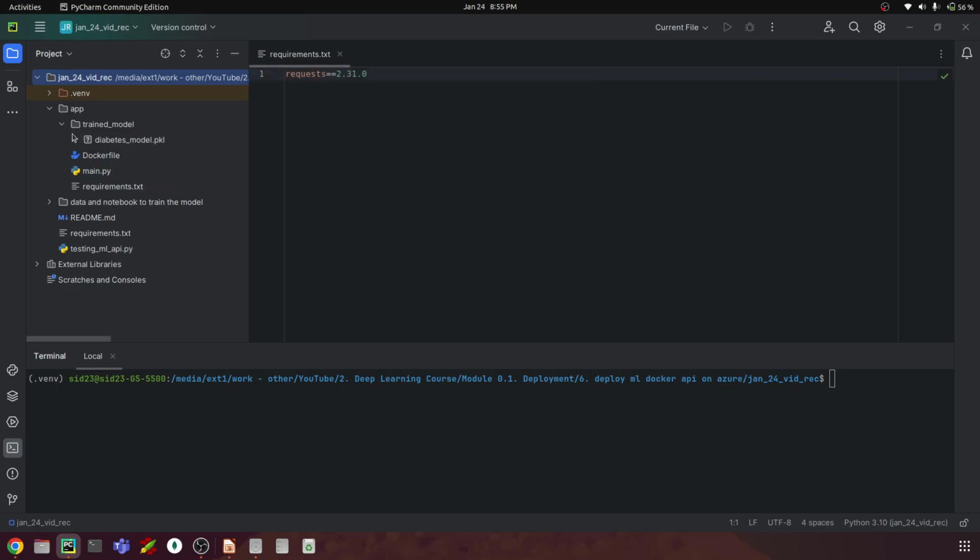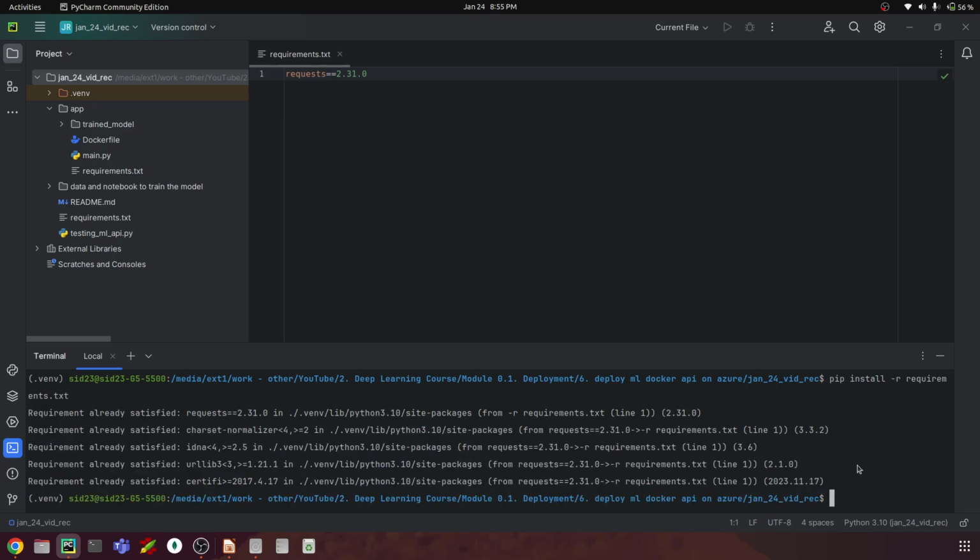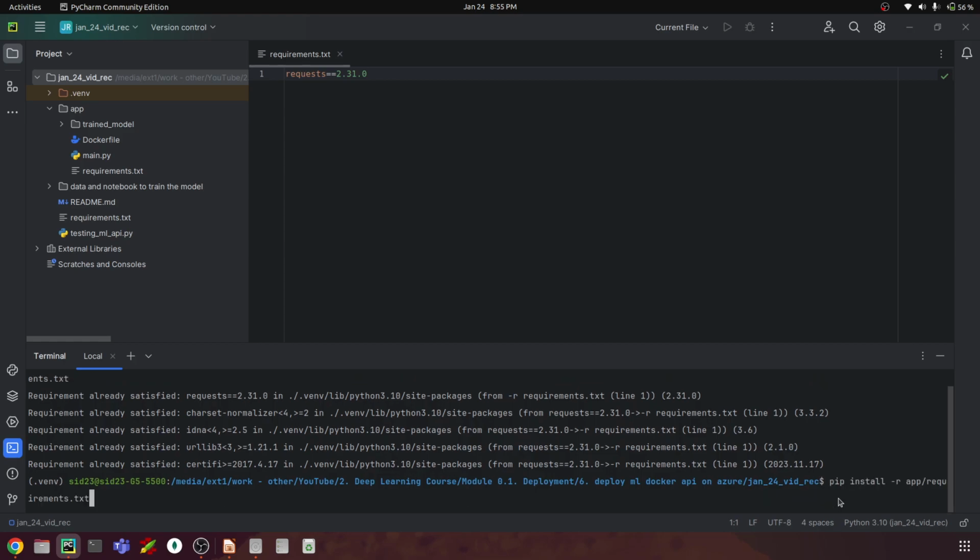So first I'll install the libraries. For this you can simply run pip install -r requirements.txt. You can clone this repository, or fork it and use it. So you have requirements.txt. First I'll run this. When I run pip install -r requirements.txt, this file will be taken into consideration, and the requests library will be installed. I've already installed it, as you can see, and then I'll run pip install for our app requirements.txt. It's not necessary for you to install this requirements.txt. The reason I have it over here is that it is required for our Docker container.